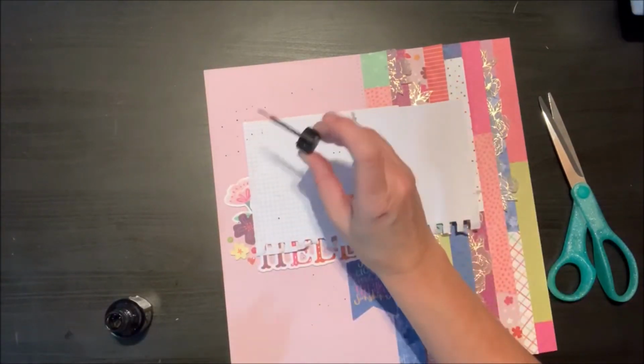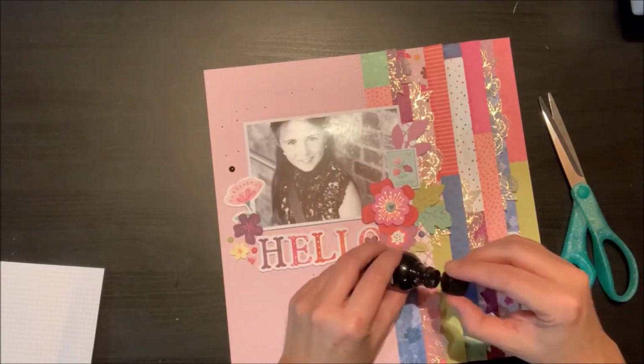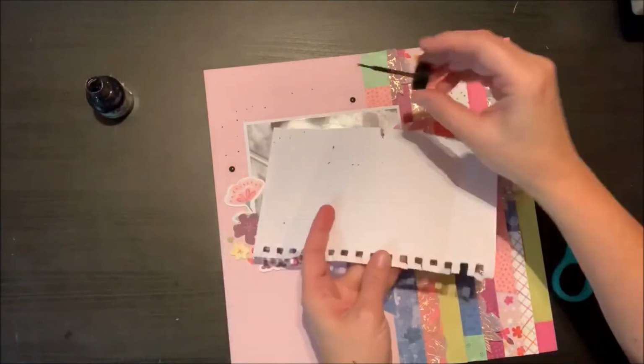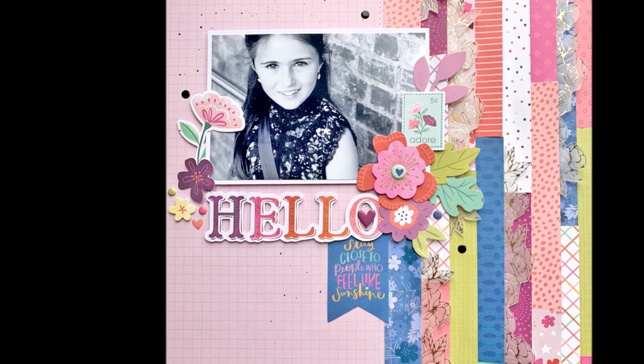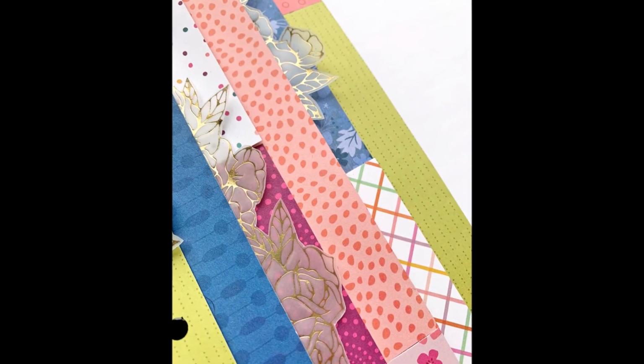Sometimes when you use a lot of color, you need to have some variations of a neutral just to ground out all those bright colors and everything. So I'm just using some black ink here, and I'm just going to add a few little droplets just to finish everything off. Here are some close-up detailed shots of the layers and the final image.